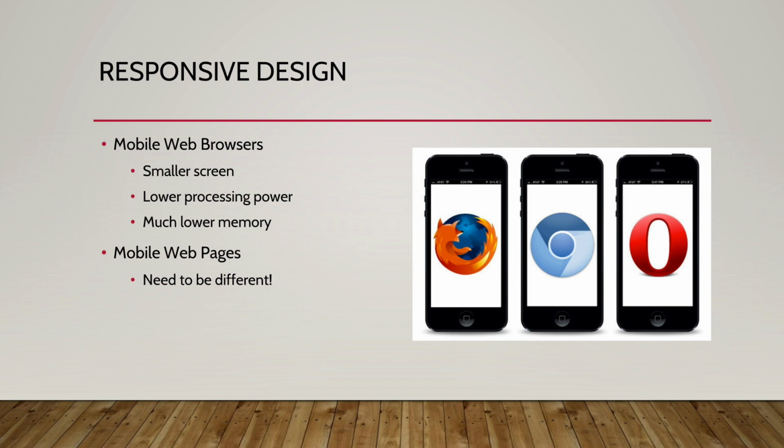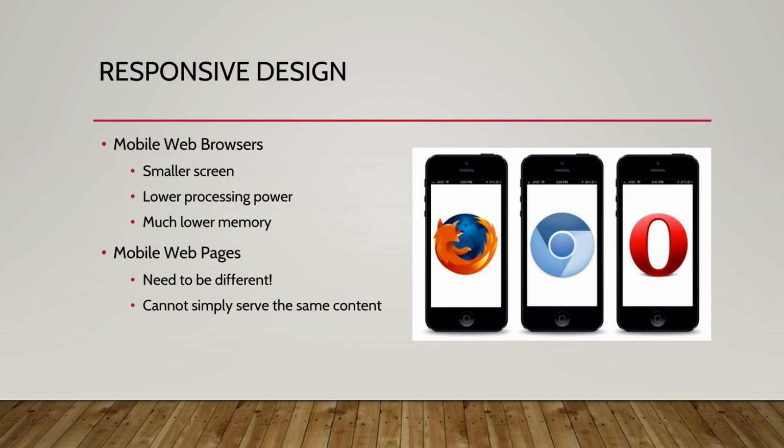Many places still do this. You will find when you go out to open up a web page on your phone, it shows you something completely different than what you see when you're on the desktop. Because of this, most modern phones even offer to request the desktop page. Basically, they lie to the server and say, hey, I'm actually a desktop, give me the regular one. And sometimes that works, but usually it doesn't. It's usually so tiny that you can't really work with it.